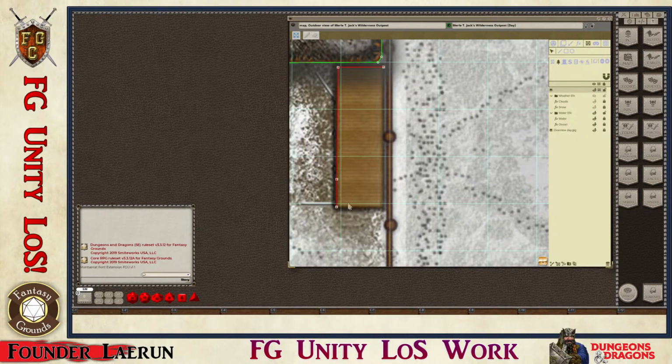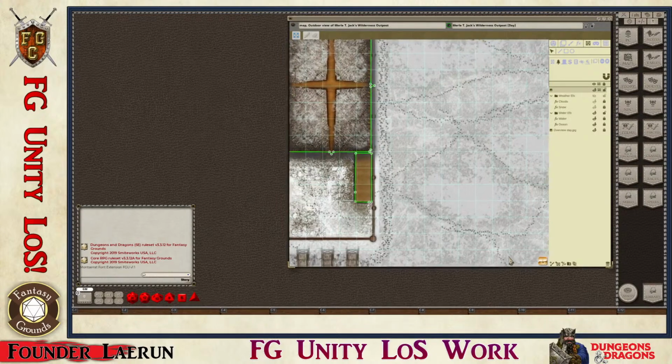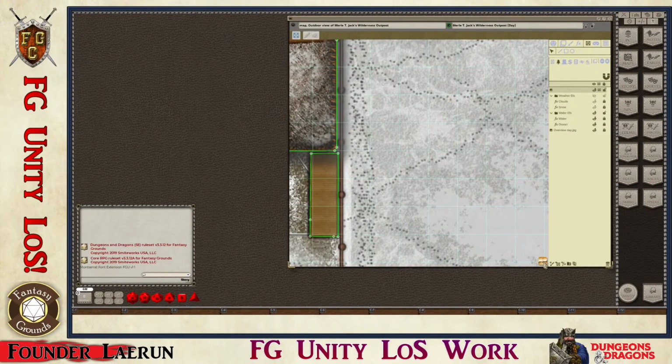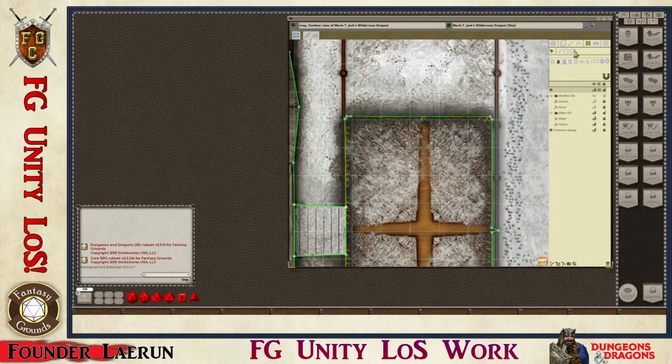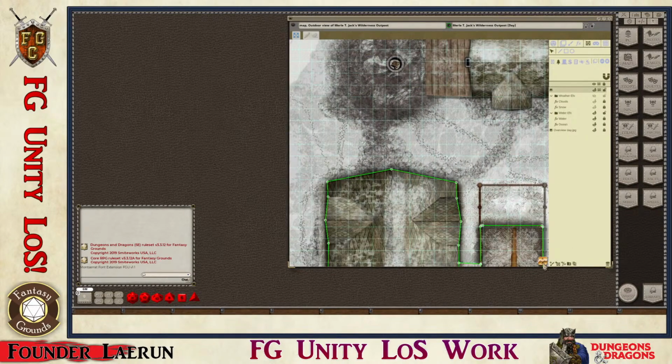Nope, that just got rid of the whole thing. Anyhow, there's the dog kennel. That should have been the easiest thing, and I made that the hardest. Okay. On to the bathhouse.